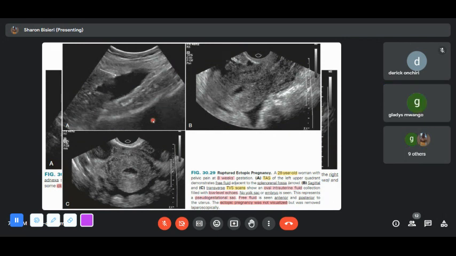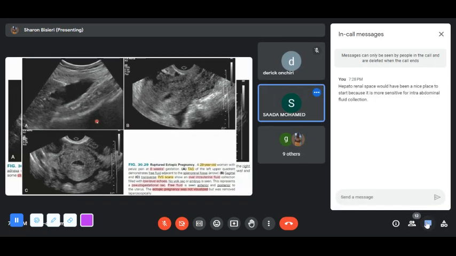What we saw when we did the transabdominal ultrasound was an intrauterine fluid collection that was quite large, and we were not able to actually see the ectopic because we really looked for the ectopic pregnancy. So there was that limitation. We had asked the patient to go back and fill the bladder, and it was almost the end of the call. I'll follow up to see whether it was truly ectopic. We didn't do a transvaginal scan. We asked her to fill the bladder.